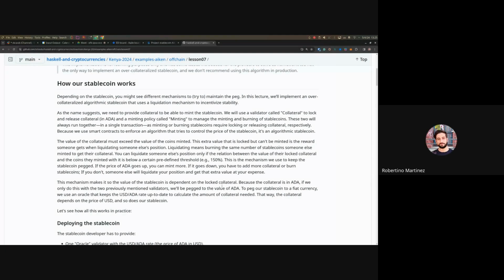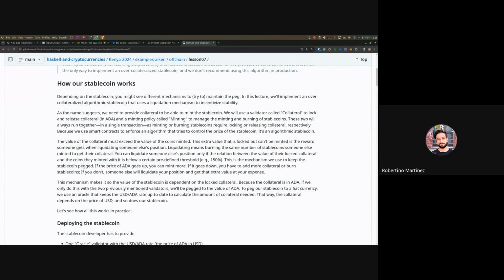So, in this case, we said that we're going to do an algorithmic stablecoin, and it's a specific kind of algorithmic stablecoin called an over-collateralized algorithmic stablecoin.